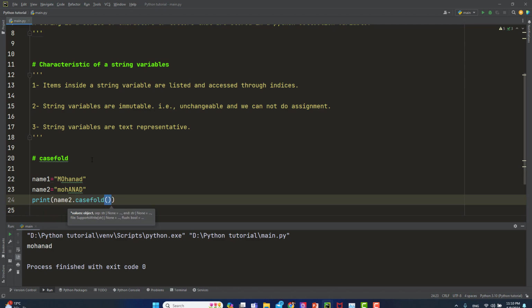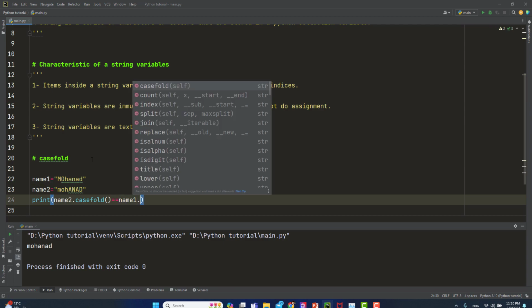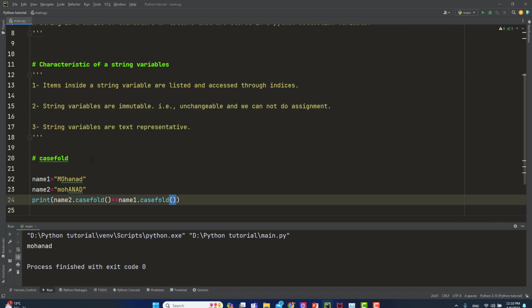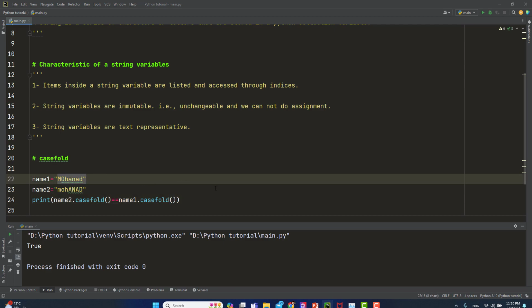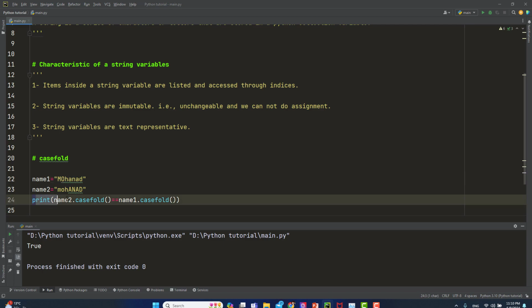And we can compare this to the other string like this. I have name one dot casefold. So I return the letters to be small instead of capital, and I compare both, and I have a boolean result.